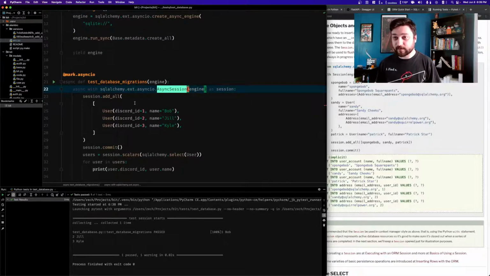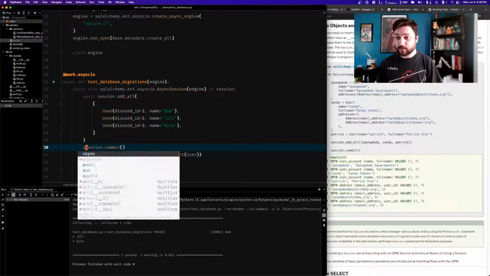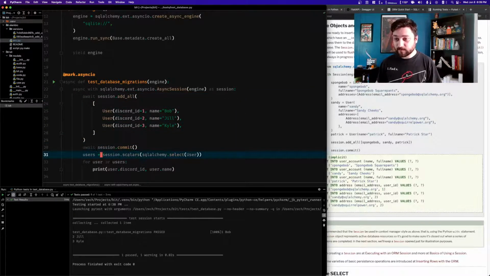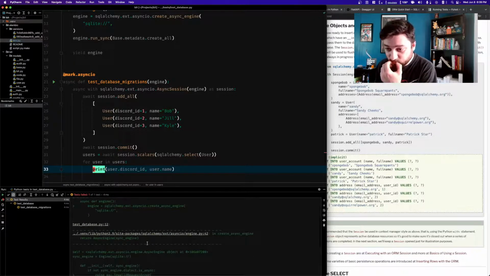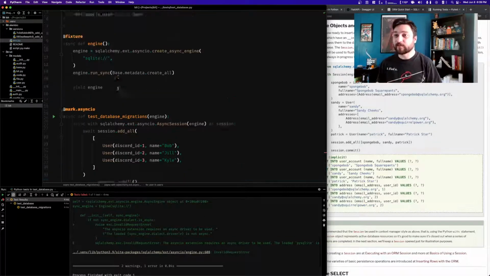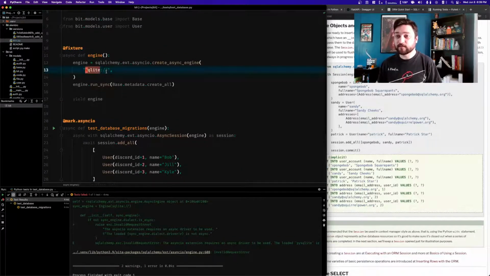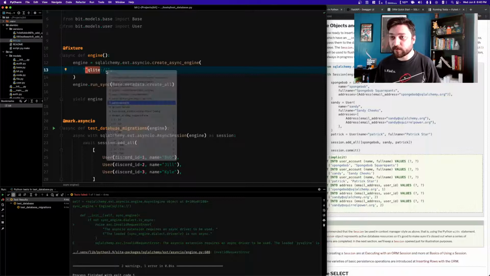Looking good so far, I think. Await. Await. Await. What's the error message? Oh, yeah, right. We have to add the async driver back in. This, where'd it go? There it is.